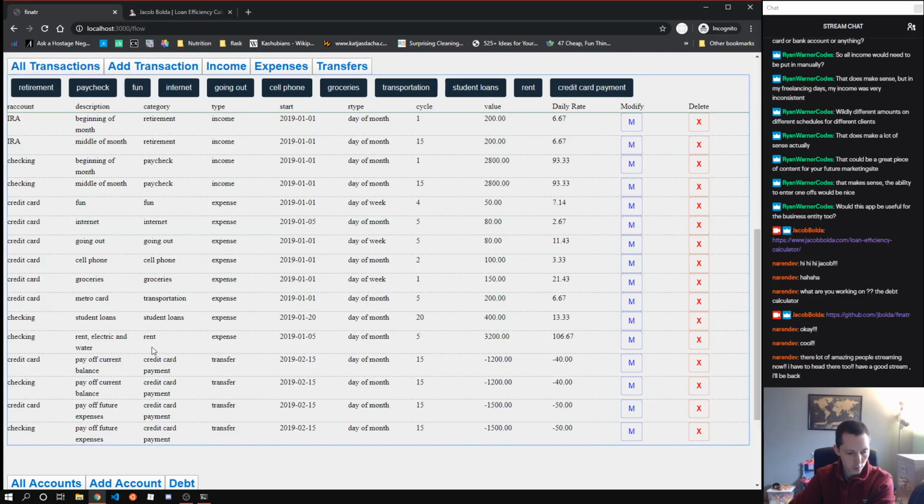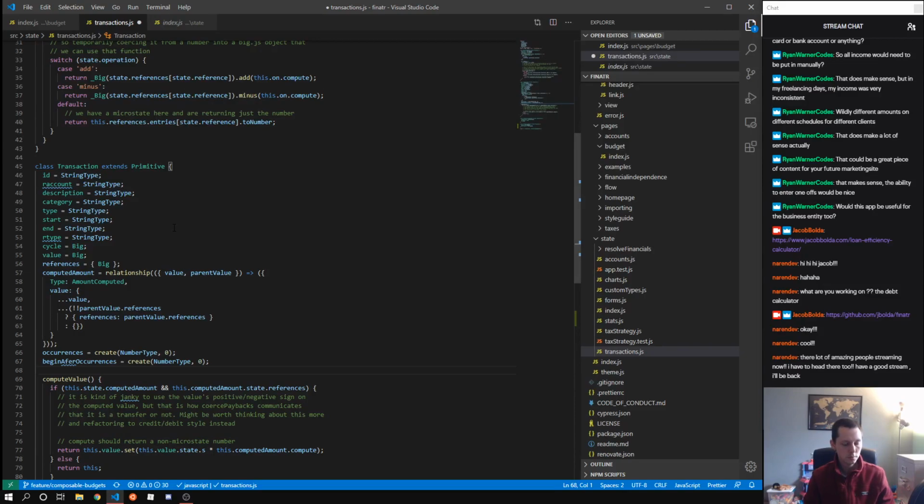So right now we're grouping by rent, student loans. So if we just went off the category, I think that would allow us to do the composition how we would like it. But will that let us deal with the what if scenarios? I guess we can do that at a group level.